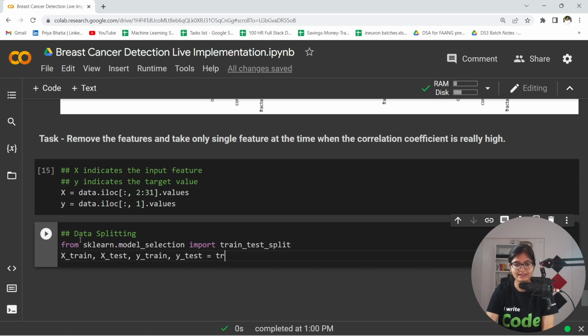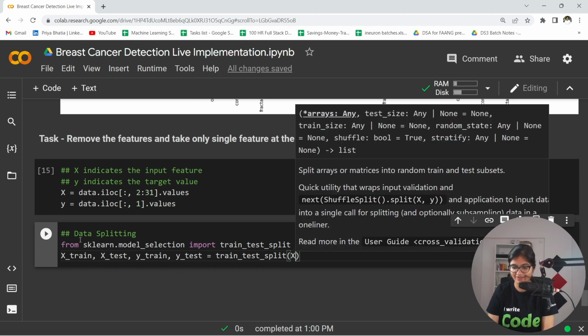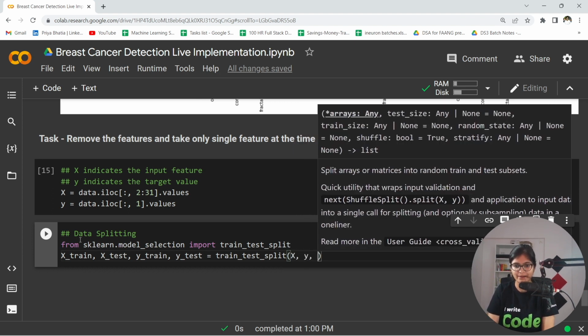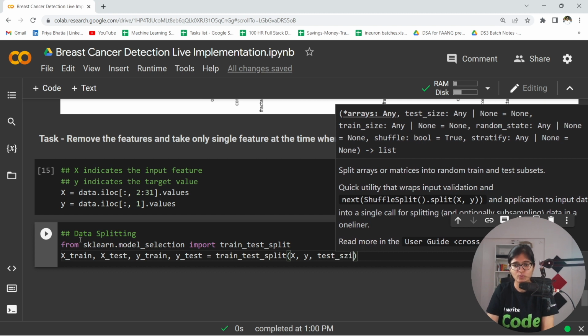And here we can say train_test_split, and mention the value of X, the value of y, and the test_size you want to take. By default it will be 0.2. Suppose I want to take 0.5. What is the random state I want to take? Suppose I want to take maybe 44.